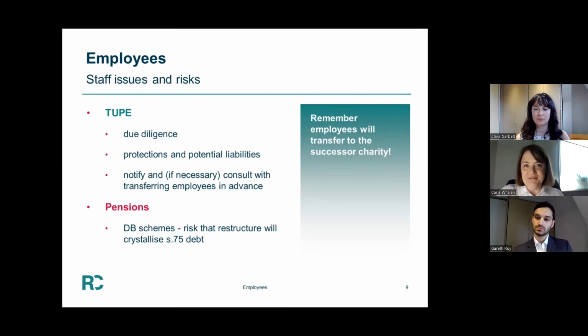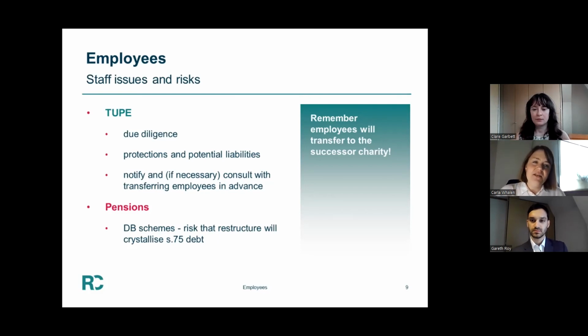As with pretty much everything that we talked about today, the first step is due diligence. Who are the staff? What kind of contract terms do they have? And what will be transferring? If you want to make any kinds of changes to contracts or employment benefits at the same time as incorporation, that's a really key thing to think about in the TUPE context, because that can make the difference between just having to notify your staff of the transfer and provide certain information, and also having to consult with them.